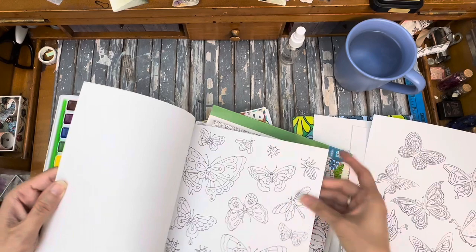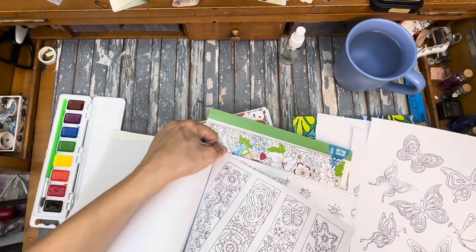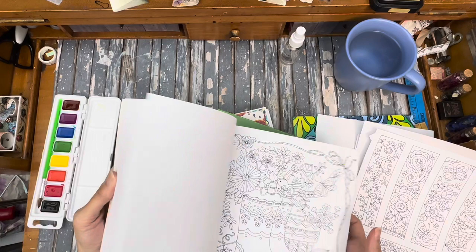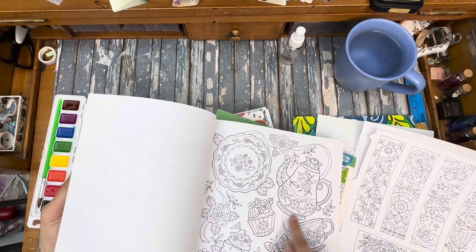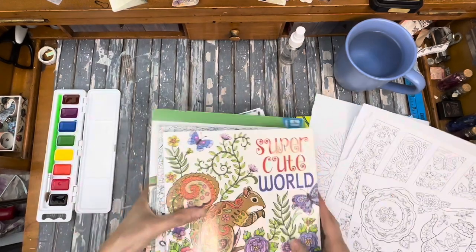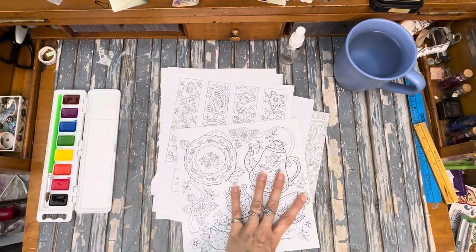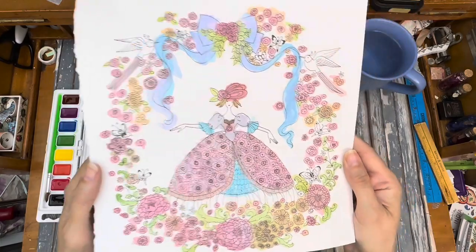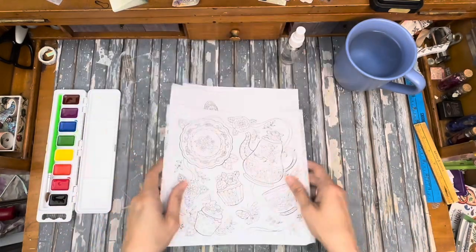This one's really good too. Oh - bookmarks! Let's do bookmarks. This one's really good for some fussy cutting. Oh look at that teapot - teapot journal! Good fussy cut out that teapot. Once we get started you're gonna see these go really really fast. After a while I did want to show you I got a little bit better at it with more detail - I did different colors and actually colored it in. That one turned out really neat but it did take me a long time, so this method is fast.